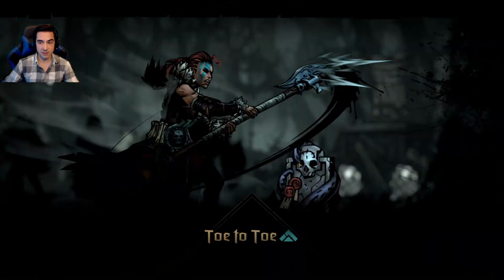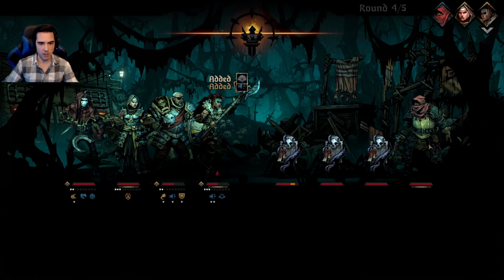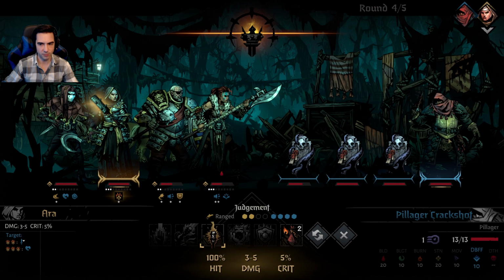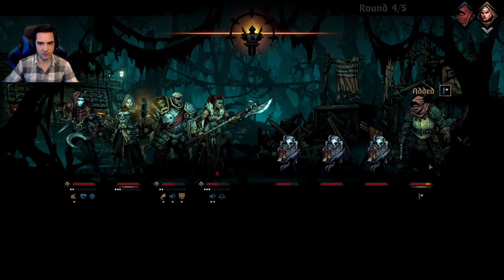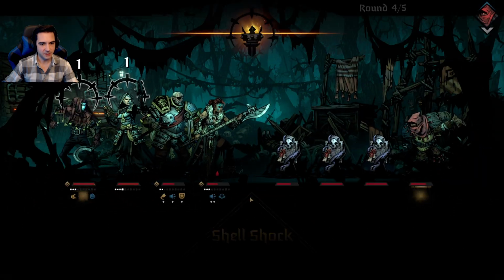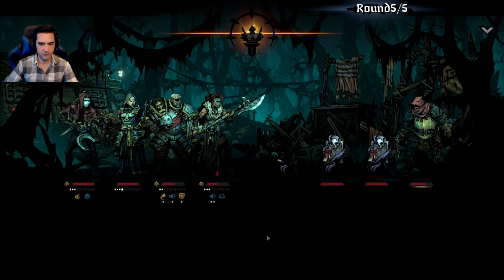Oh, I really needed to get to the front rank so I could do Iron Swan here, but I can't. We don't have any way to get rid of corpses, which is a problem. Fortunately, the Vestal can reach the back rank with her judgment here. What? Both these guys have taunts. You can't hit a guy in the front rank?